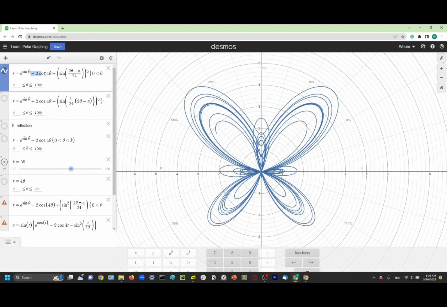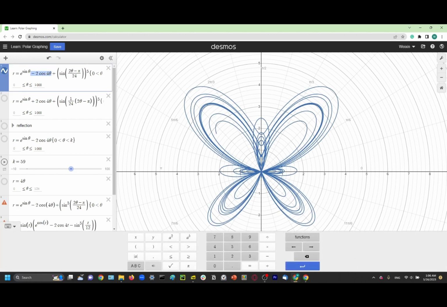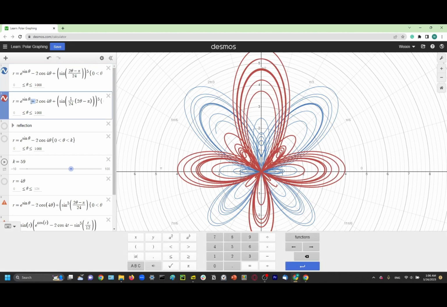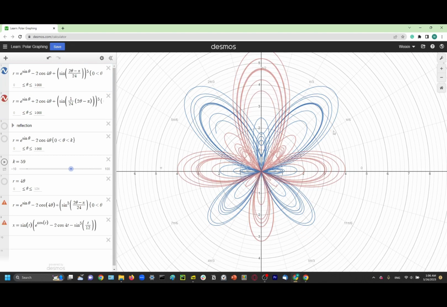Next, let's move on to -2 cosine 4 theta. Do you guys remember what the negative sign does to the transformation of a function? You better. We learned this. I'm sure a lot of you are thinking that the negative sign causes the graph to flip. In this equation, however, the negative sign actually makes the bigger wings shrink and the smaller wings grow larger. Let me show you what I mean by this. This one has the +2 instead of the -2. And we can see that the smaller wing here actually becomes bigger, and the larger wing here becomes smaller.